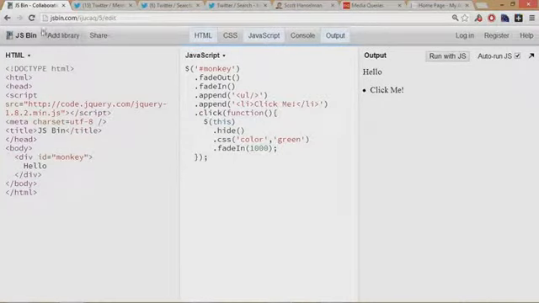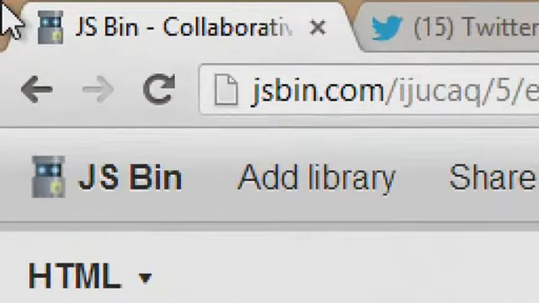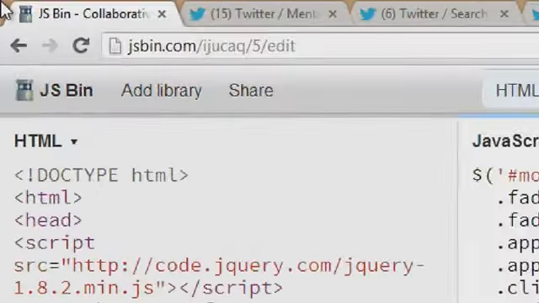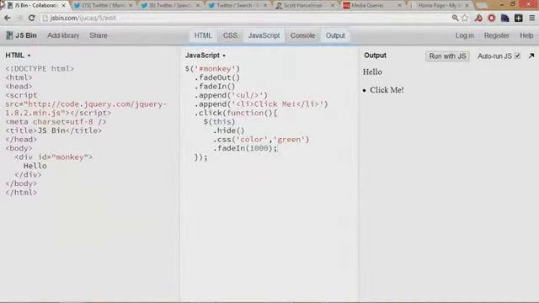So I'm using a website called JSBin. And there's JSBin, there's JSFiddle. Fiddle, yeah, I'm a big fan of that. CSS Deck. There are other websites that let you kind of mess around. They're not IDEs, they're three panes. They're a playground, really. It is a playground. So on the left here, we've got some HTML. We bring in jQuery. We've got a div called monkey. It has an ID of monkey, not a class. There's some text in it.